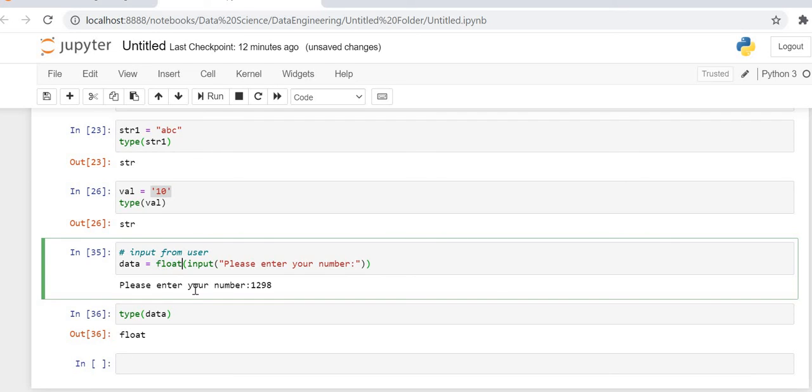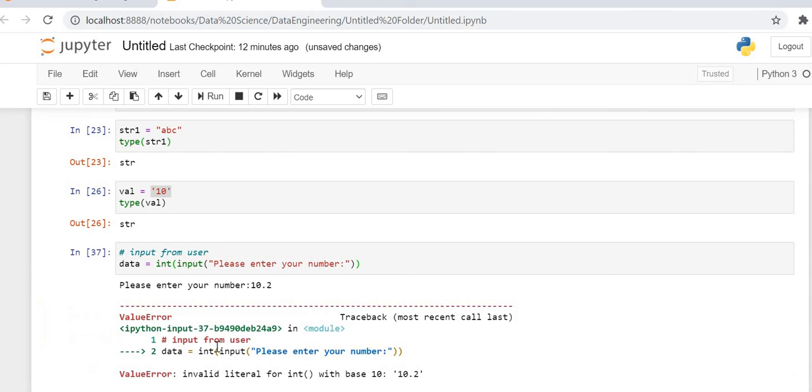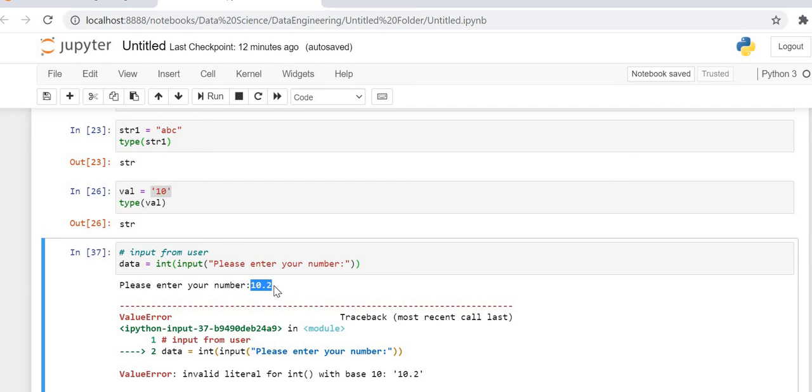Okay, but what will happen if I give a float number, 10.2 suppose, and I convert it to integer? What do you think, can this happen? No, it will give an error because this cannot be converted into an integer with base 10.